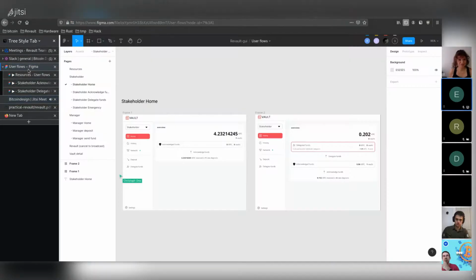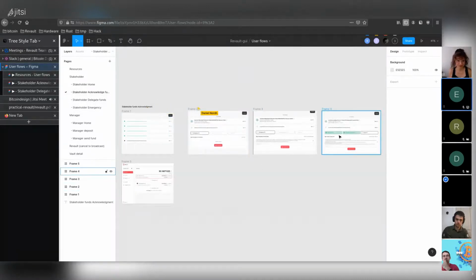If you jump to the next, where you have the flow with the acknowledge funds, the next tab, so on the first screen here, I'm not sure where I came to the screen from, because in the previous one, there was a button where I could acknowledge incoming funds, and then presumably I would go straight to this frame 2.